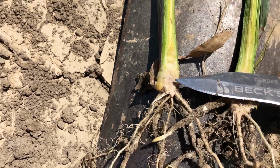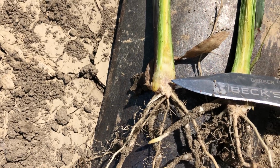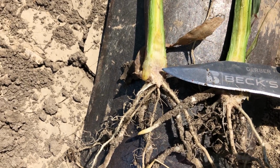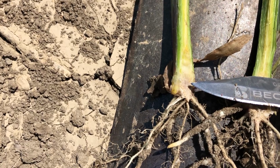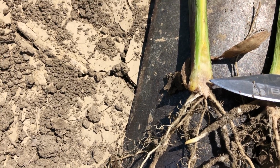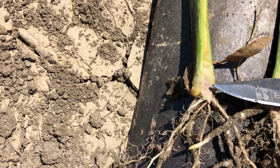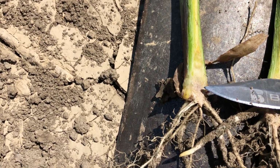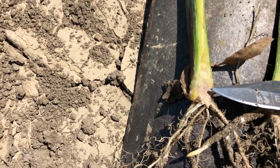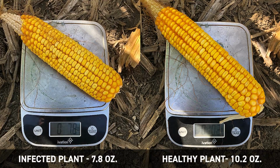Now, this plant won't die. This infection will also not go away. So what will happen in all likelihood is this crown infection that my knife is pointed to will continue to persist, and it will continue to stay within that vascular tissue. If left untreated, it will basically change this corn from 109-day corn into about 102-day corn. Instead of naturally maturing and physically maturing, it will end up prematurely dying. Again, it'll change that 109-day corn into, say, 101, 102, 103-day corn, which will typically result in smaller ears and definitely not maximize the genetic potential of this particular hybrid.